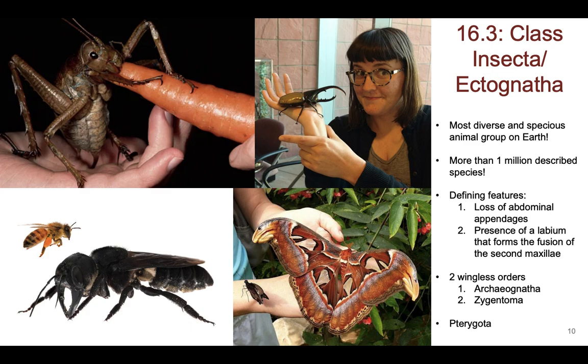The rest of the insects belong to a subclass called Pterygota. There's that PTER again, that means that they have wings. So only 2 insect orders are completely wingless. Within the Pterygota, you do have some species that have lost wings, but that's a loss after they had originally gained wings within the Pterygota.